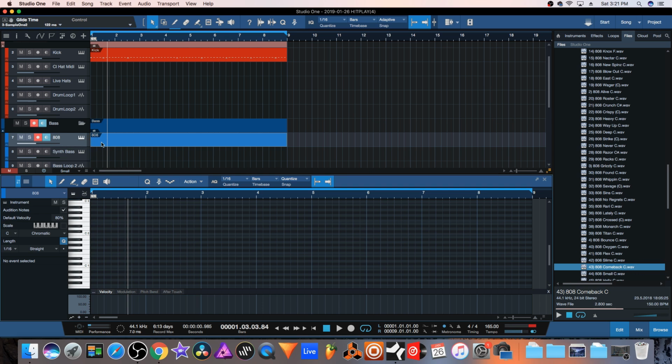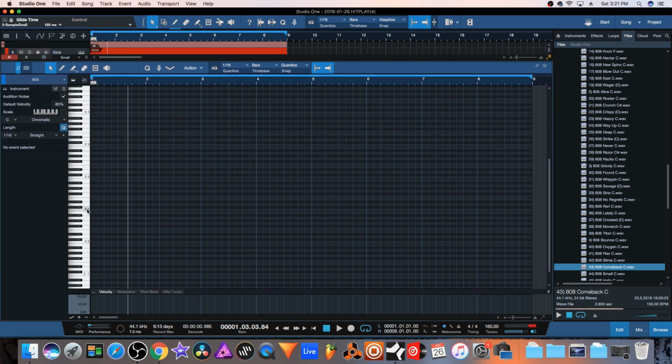And so what I'm going to do is just try to quickly write a bass line. This was in C sharp, so I want to write an octave above where I'm going to drop it down to so I can actually hear what it's playing.